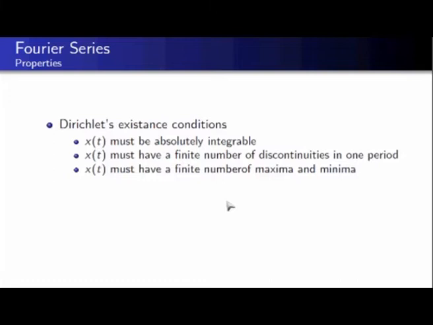If it has discontinuities, the number of discontinuities should be finite in one period, and our rectangular thing has 2 discontinuities, so a finite number. The number of maxima and minima in one period should be finite. There are some complicated mathematical ideas, I am not going to get into them. Most of our signals satisfy Dirichlet conditions. We deal with ordinary power signals, signals that do not have an infinite number of maxima and minima, or an infinite number of discontinuities. So we have well formed signals.